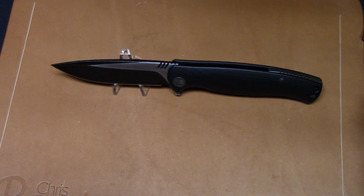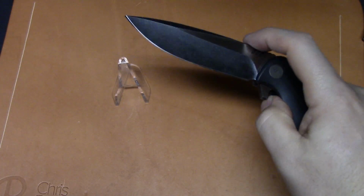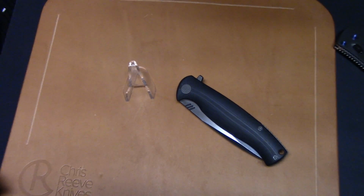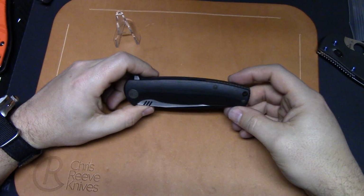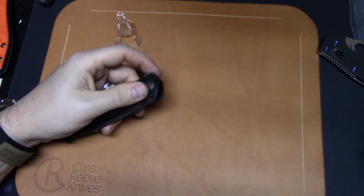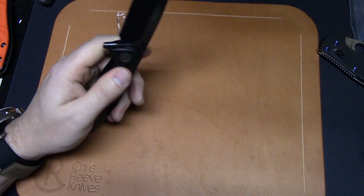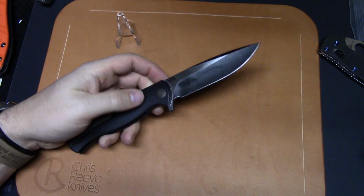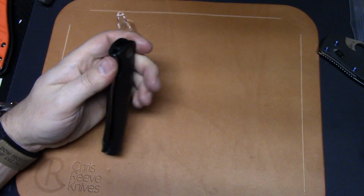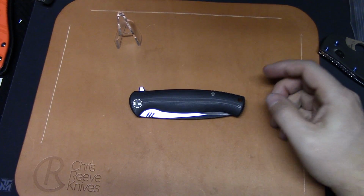I really dig it. Again, I've said it like 4 or 5 times, for the money, you're getting a really good action, you're getting a nice knife with good materials, and you're paying $100. It's got a lot of value, so good value folder right there at the $100 mark. I definitely recommend picking one up from Blade HQ. I saw them at some other retailers, and they were a little bit more. They're like $118, but I saw them at Blade HQ and GP Knives. They were both $100, and I got a free hat with mine, which I didn't bring in here to do in the video. But anyway, guys, that's my first unboxing and first impressions of the Wii 703.